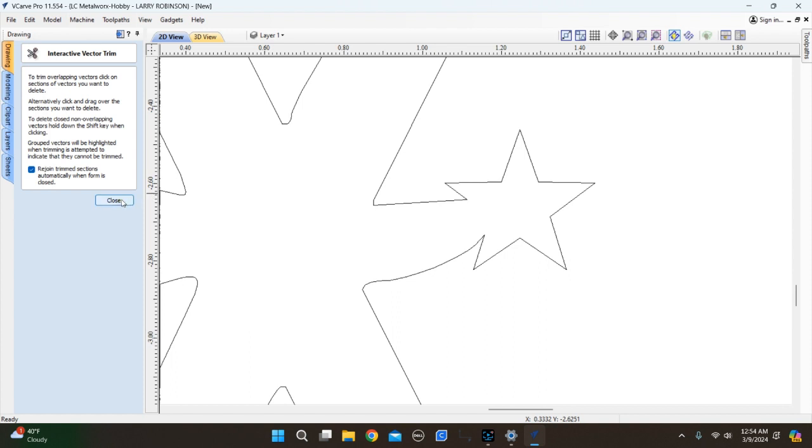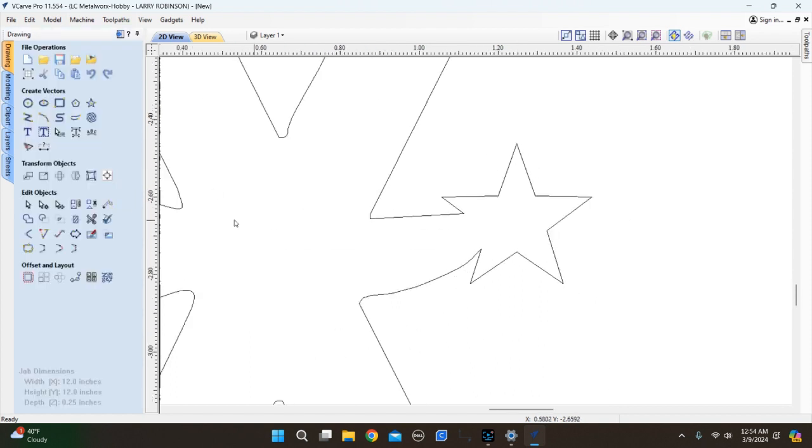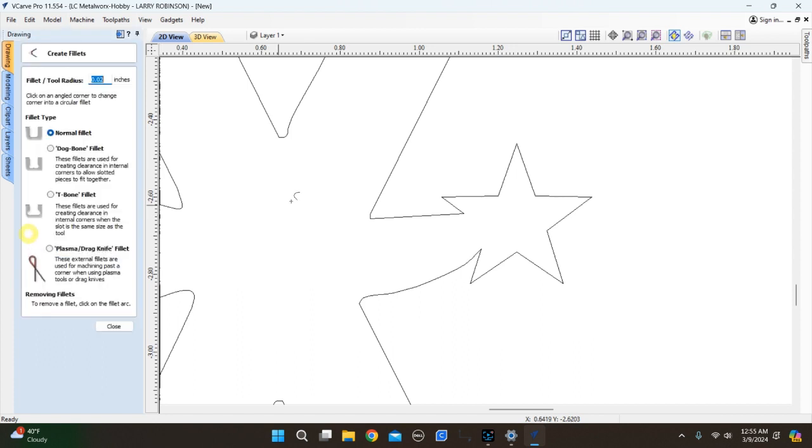And so I don't like how sharp these points are. That's another real easy tool. See this right here? It says fillet. So you set that to a small, whatever size of radius you want right there. And then when you see that little check mark, you can click that. And that's too much. So let's Control Z to undo that.